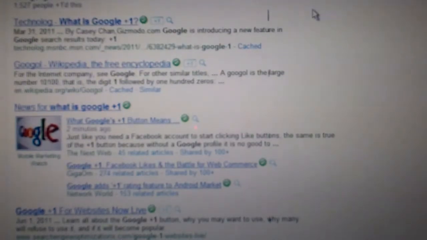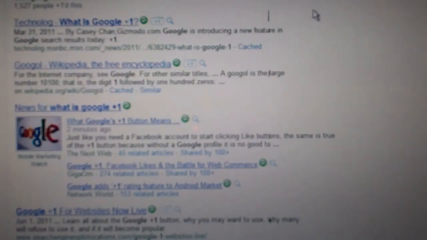And obviously as that business continues to get more and more plus ones, then it will obviously affect ranking through Google, but it's also just a good way to let your connections know that you endorse that particular business and that others do as well. So it's a pretty cool thing.